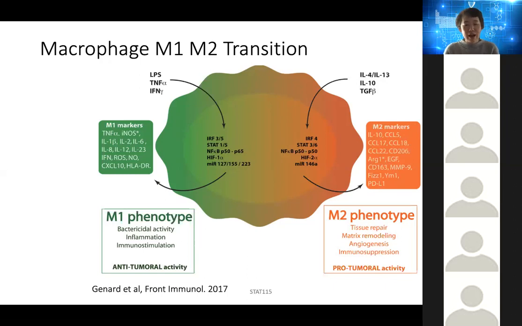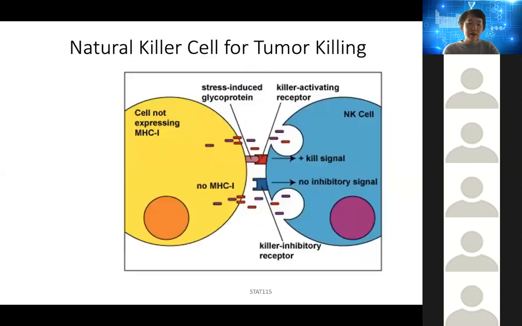So you can see these are also other mechanisms. The question is, can we give the patient the correct type of cytokine so that the macrophages move to the left side, to the M1 macrophage, which normally kills bacteria and can also recognize the cancer cells and potentially kill them? Okay, so these are some of the other potential ways that people are working on to see whether you can activate the immune system to kill the cancer cells.